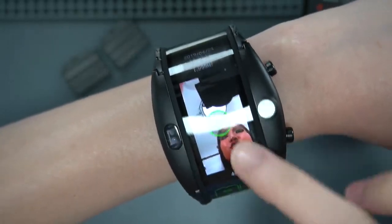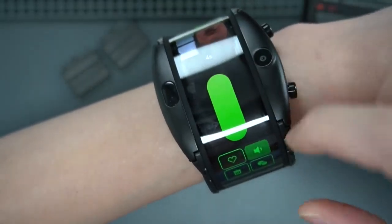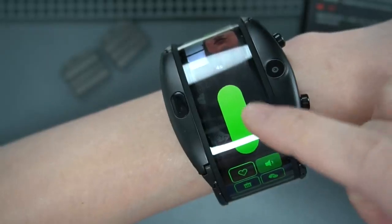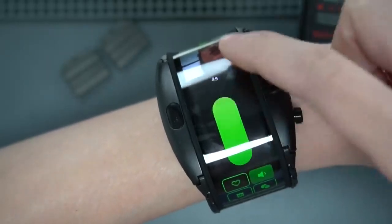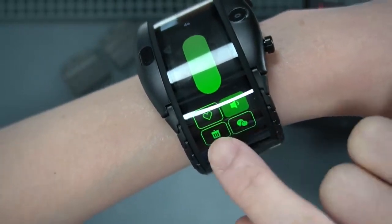Right, that's the video. So for the video, okay, there's the volume for you to adjust it. I think for when you're watching your own video, you can adjust the volume. And also you can share your video through WeChat or delete.